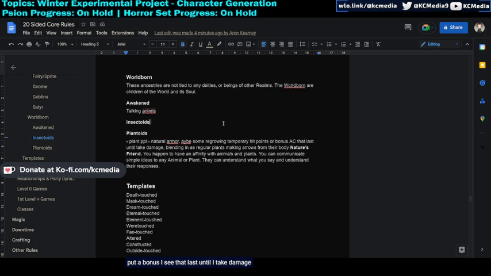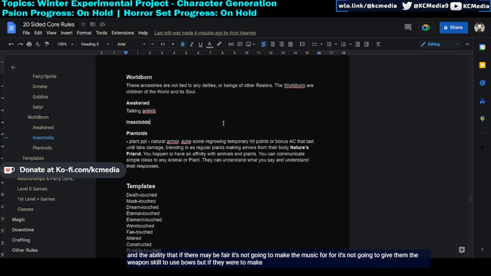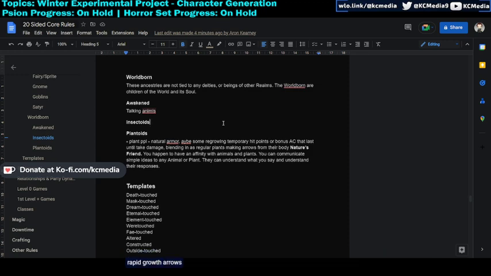The ability to blend in as a regular plant, and the ability that, while it's not going to give them the weapon skill to use bows, if they were to make bows, they could literally make arrows out of their body, just rapid grow arrows. I could also make it javelins, because then everyone roughly has something they could use. You grow something to throw or shoot at people. And then also animal friend.